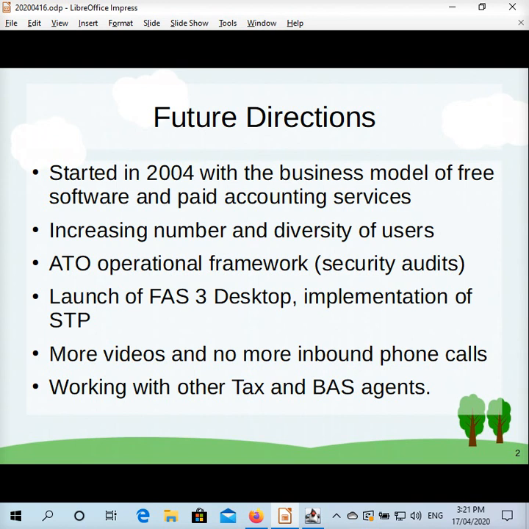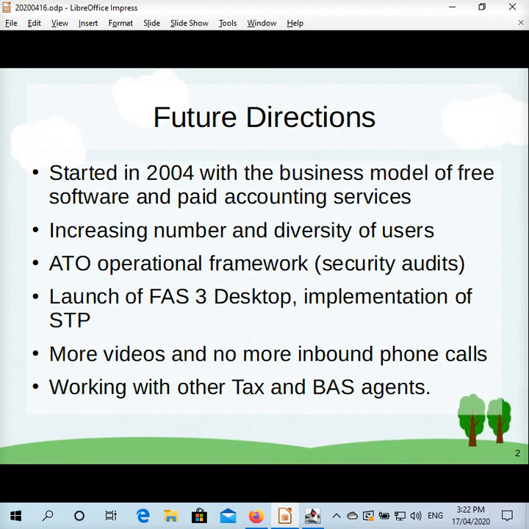We don't get funding from the ATO, and I think some people mistakenly think that. During these 16 years, there's been a massive increase in the number of users. The diversity of users is quite large, from tiny micro businesses through to businesses with over 100 employees. We also have professional users like tax agents and BAS agents.